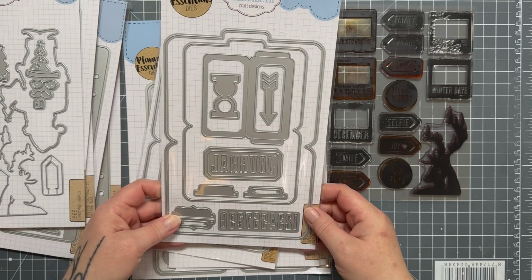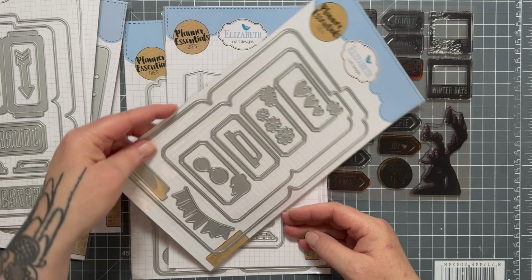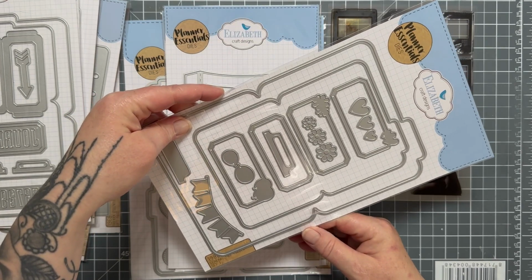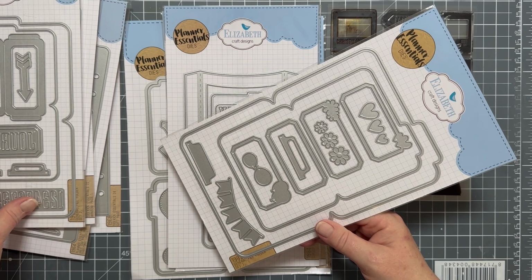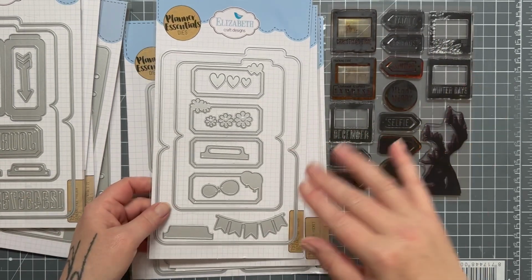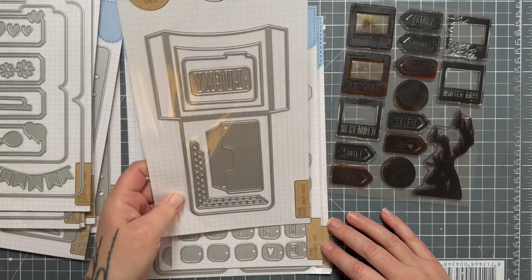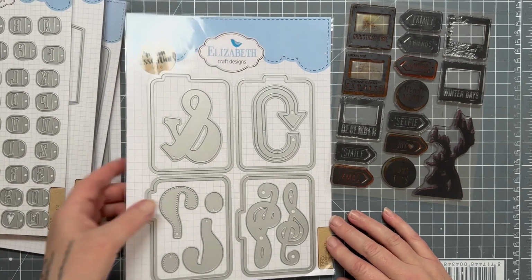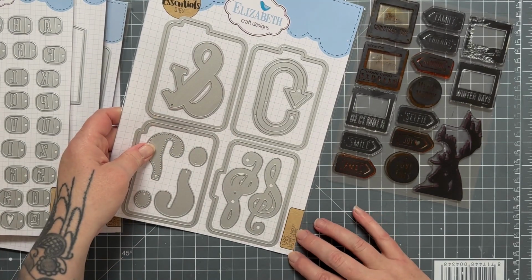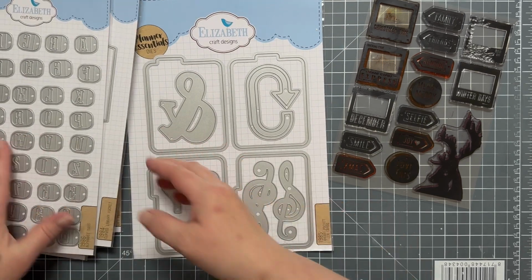File folder set two. File folder set one, sorry, thought I'd already said set one. And then curved library pocket, alphabet tabs, and library pocket filler cards. Oh, I'm in love with them all.